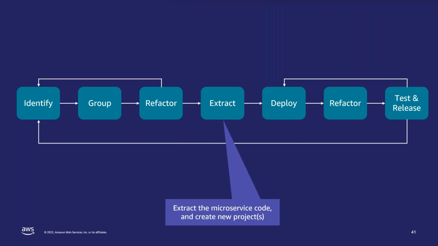So the team sets about creating the new project, setting up the API, the implementation, and so on. The end result is a standalone project or a related set of projects, for example, supporting class libraries, that can be deployed independently as a single unit. And at this point, the monolith itself is largely unchanged. The microservice is a copy of what's still in the monolith.